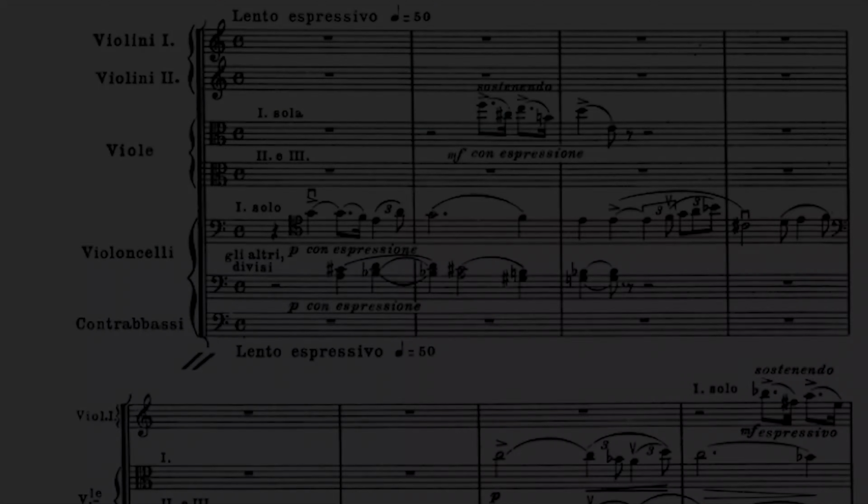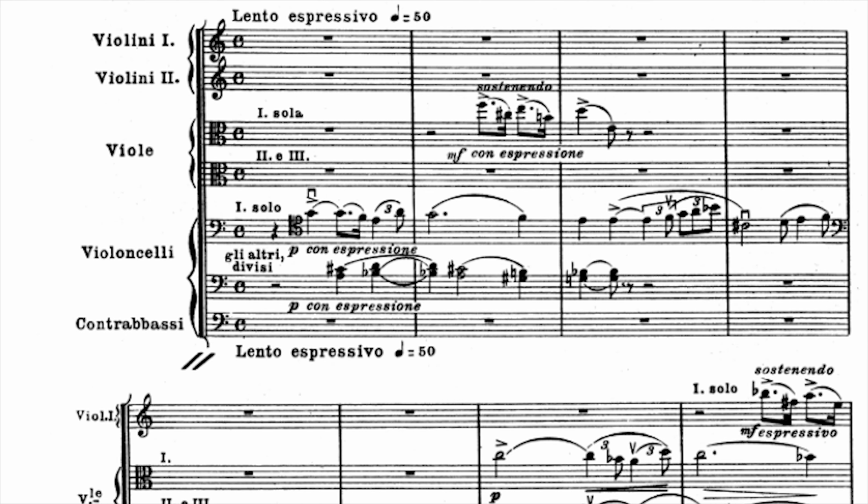The color of the piece is clear from the few introductory bars of the Lento, espressivo: violas and cellos divisi, plus a solo violin for a couple of bars. The atmosphere is mysterious, dark, made unstable by the chromaticism. Everything is enriched by a large number of indications in the score: con espressione, sostenendo, espressivo, plus a plethora of crescendo and diminuendo. This is all part of Puccini's compositional fingerprints: push and pull, huge leaps of expressivity, and the art of rubato, something I talk more about in the technical episode.